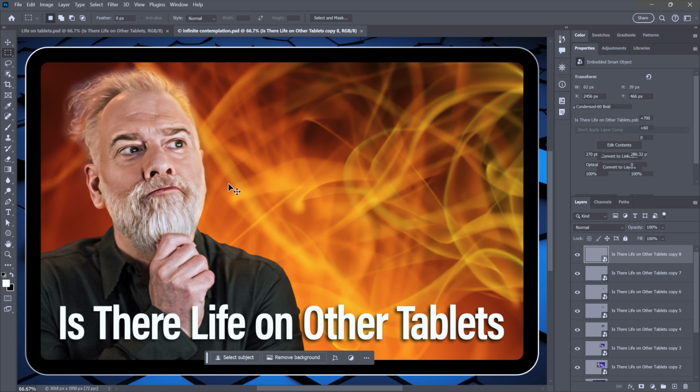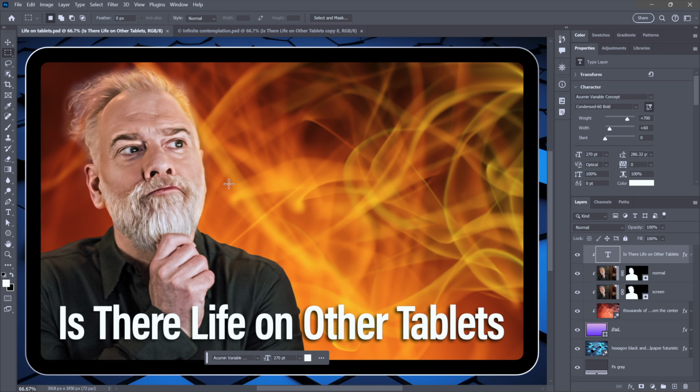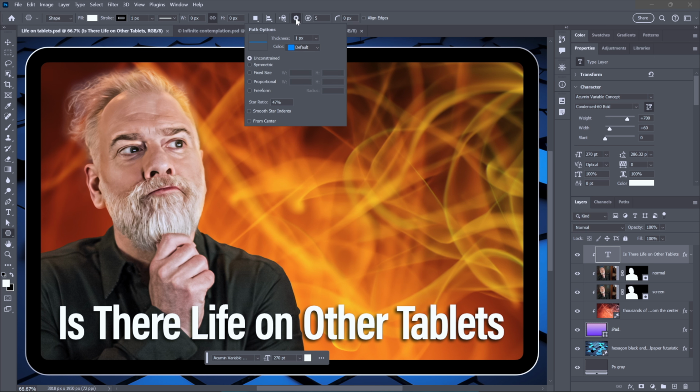Well, the first thing I need to show you is how to create a transformation sequence in Photoshop, just in case you don't know. And so I'm going to click and hold on the shape tool and select the polygon tool, because that's how you draw stars. I want to demonstrate with the star. And I'll click on this little gear icon and change the star ratio to 47%. That way we have an even 5-pointed star is how we're going to start off.